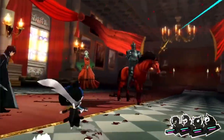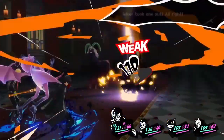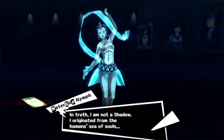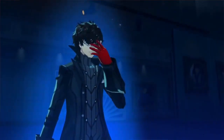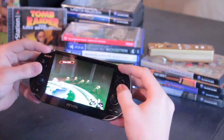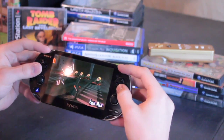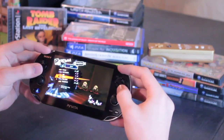5. It's easy to pick up and play, and that's thanks to how the dungeons are laid out and the day-night system the game uses — it's really easy to start and stop at any point. 6. The Persona franchise has always worked well on a handheld. Persona 3 Portable was great and Persona 4 Golden is one of my favorite games of all time. 7. The game controls aren't impossible on Vita — Mass Effect Andromeda, I'm looking at you. Actually, they're quite simple, almost exactly like Persona 4 Golden, and there's very little use of the back touchpad. I only had to use them for running throughout dungeons, which I rarely ever did.